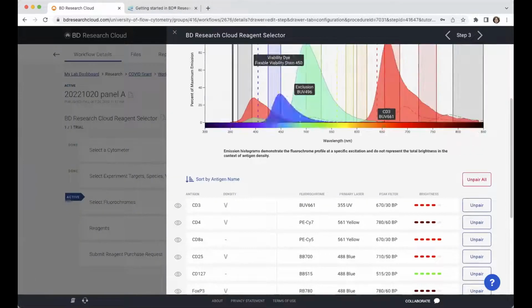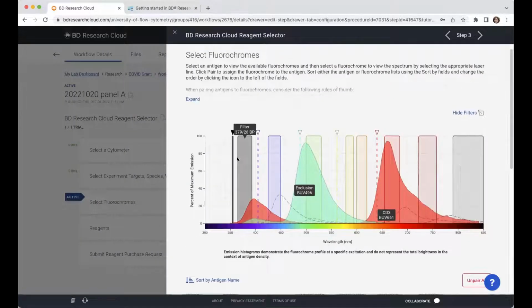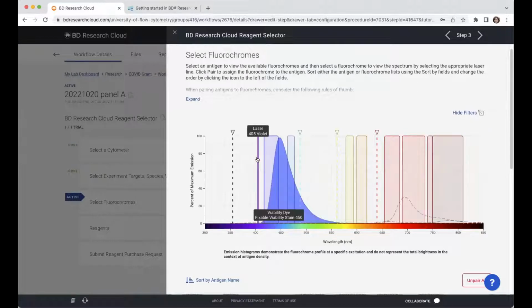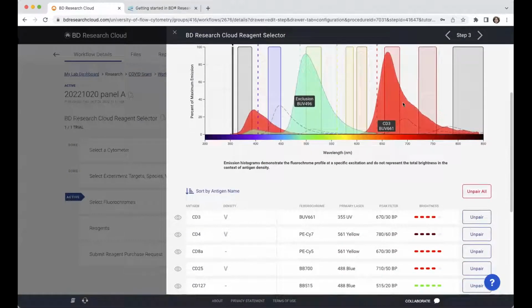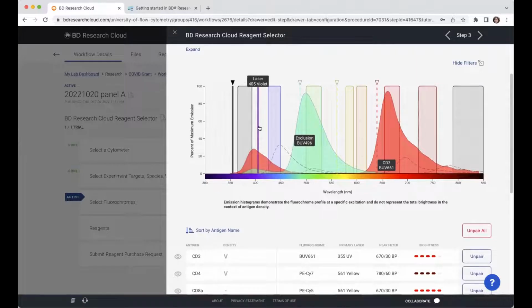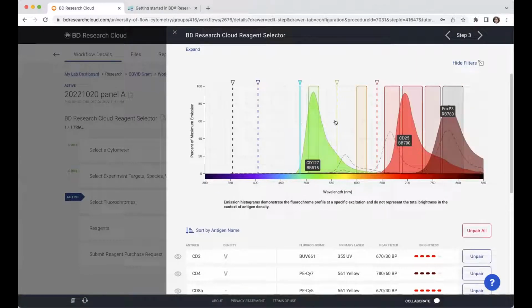So at the end, once everything is paired, you will see how it looks on your cytometer's configuration. So here you can click, you're seeing that there's primary emission happening here, but there's also spillover coming from other channels. So you can hover over it, see if this is acceptable or not. You can go down and unpair it and move things around and click through the different lasers until you're happy with your final product.